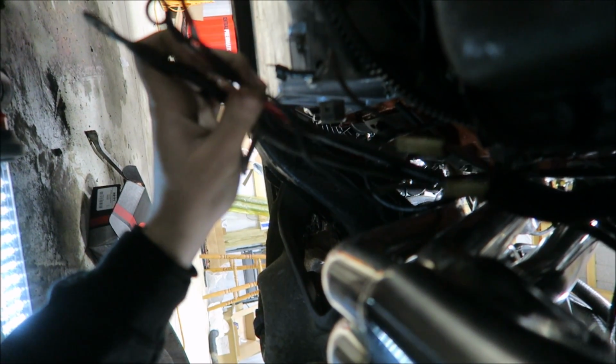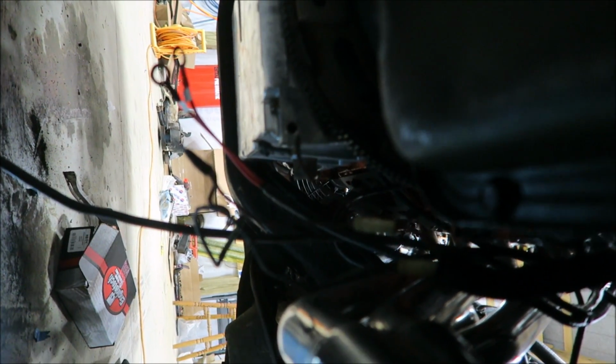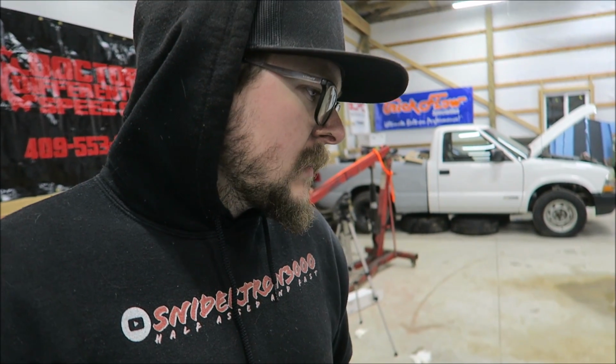So I'm going to get all these connected to the starter and get that bolted up in there. I would show it, but it's kind of an awkward angle down here, and it looks like my light is dying pretty quickly, so let me get that thrown in real quick. All right, so the starter is hooked up now. I need to make a little heat shield to keep the wires off the headers, but theoretically if I hook the ground up, it should at least turn over off the key.